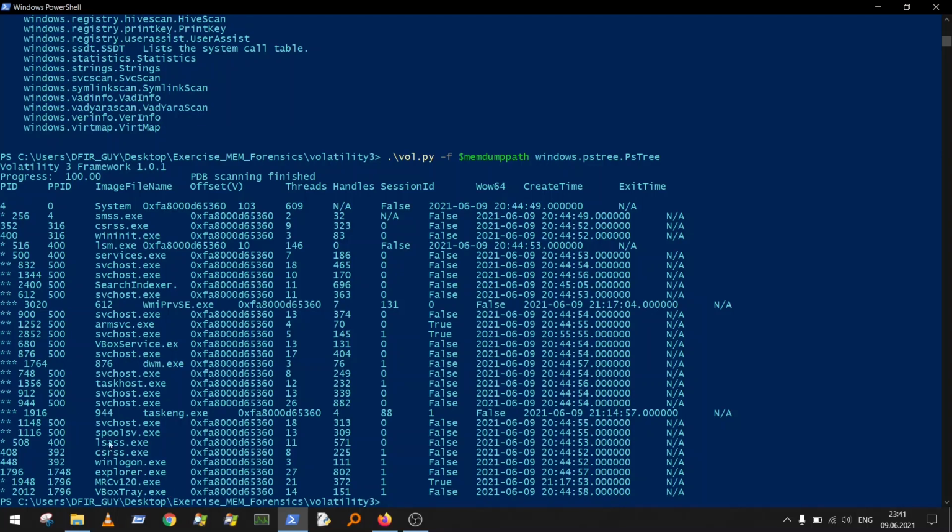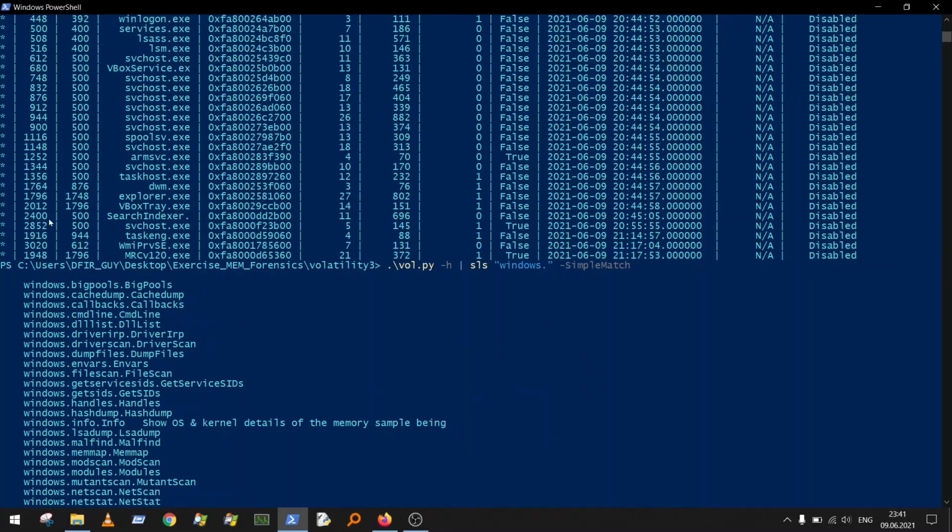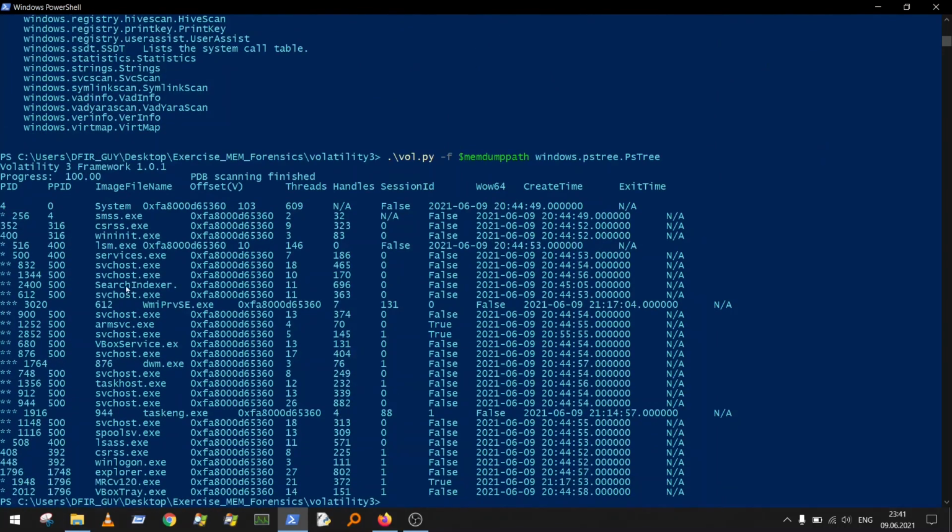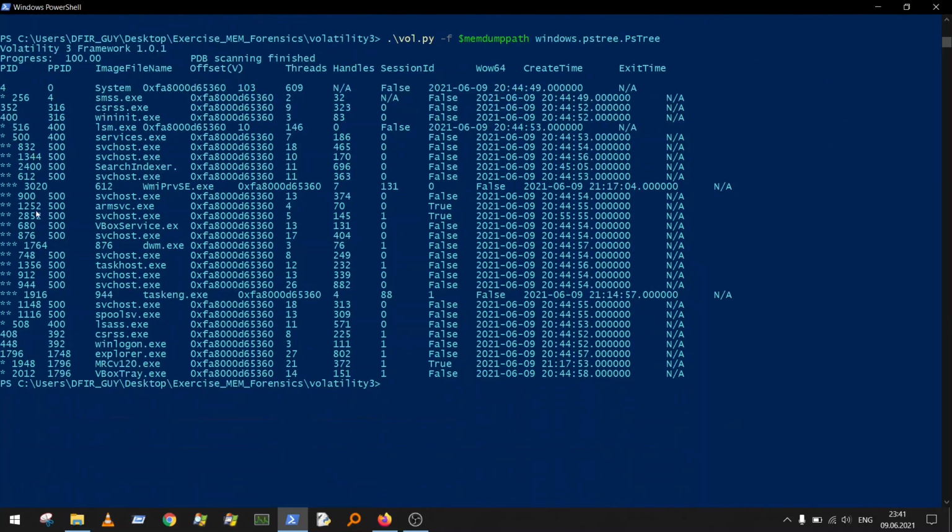So you cannot see anything interesting here, but what you can see is that our suspicious process, whose process ID I can't remember, so let's scroll. You can see here 2852, and 2852 is running under services.